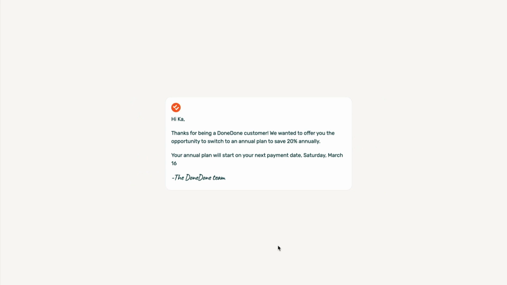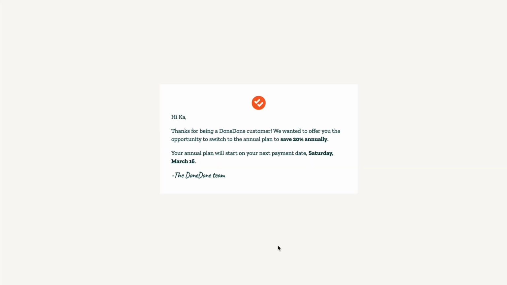In this next iteration, I decided to throw a logo on there just to have some continuity from going from that email that they're clicking on, the link from the email to here, so they know they're still on DoneDone and not somewhere else. And then I really get into not only refining the spacing, but also the fonts.